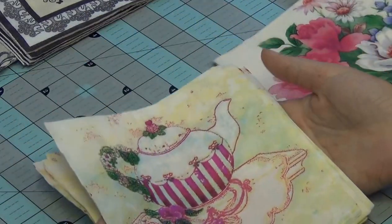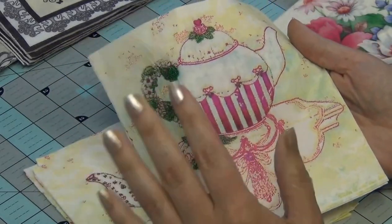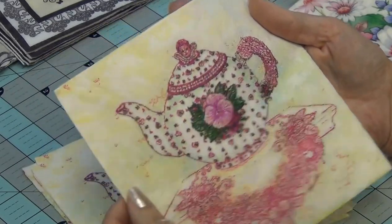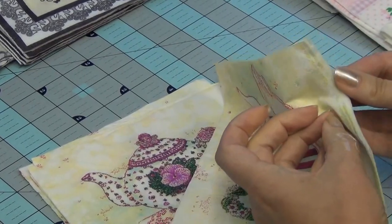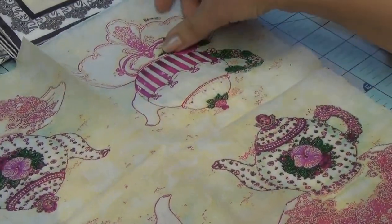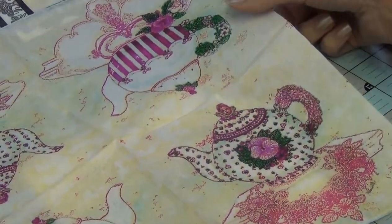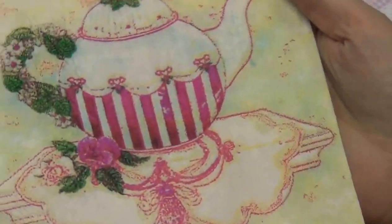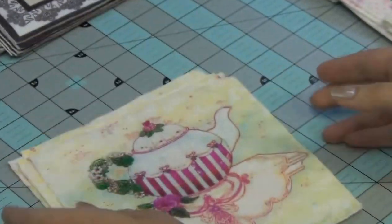And I'm absolutely madly in love with this one, and I love everything tea party and teapots and teacups, and it's Parisian kind of lookish, and it has two different teapots. So we have this style teapot and this style teapot, which is absolutely adorable. So you are gonna get four images out of this napkin. You're gonna have two of each kind on the diagonal of the pot. So aren't those adorable? Again, let me show you closer. This one, and this one with a little cherub on top. Isn't that adorable?